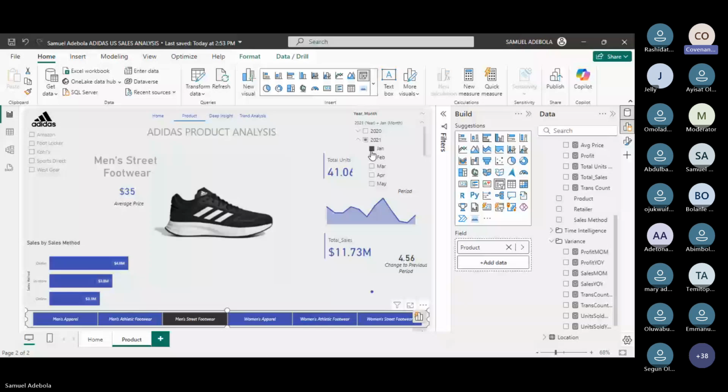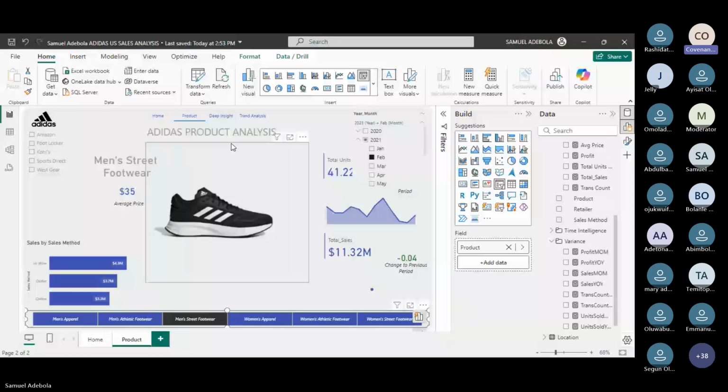That's okay. So what I'm trying to confirm is if your slicer is affecting the area share that you have there. Is it affecting it? No, I think it affected the one below, but the one at the top is still the same. Yes, sir.